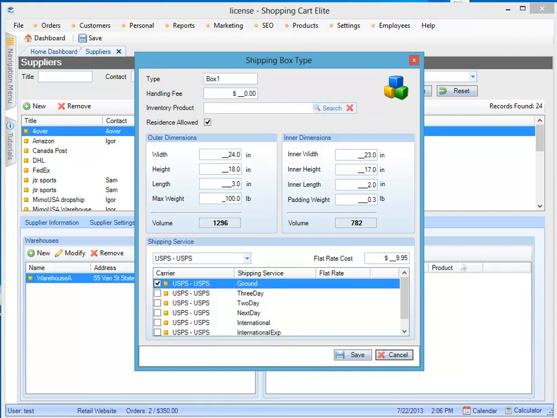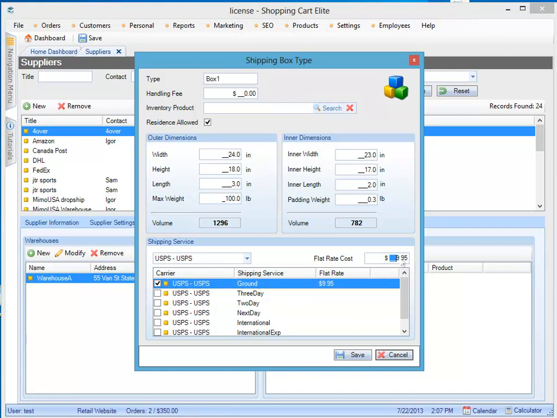that once this is selected and we can fit everything into this box, we're going to present to the customer that, hey, you can ship it using a flat rate USPS box, and obviously you can call it whatever you want. It's going to be $9.95, so we're not even going to ask USPS for a live rate at this point. We're going to strictly use this amount, and that's it.